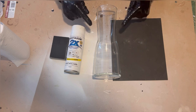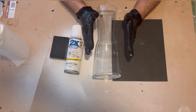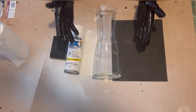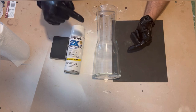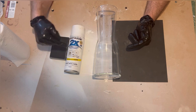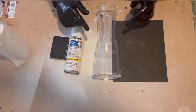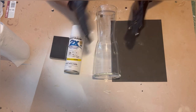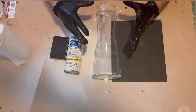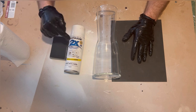So I need to do a coating of primer paint first, and then I can apply the colored ink. But before I can add the primer, I need to prep the vase for the prep. And what I mean by that is, I need to scuff it up, like give it a bit of a sand, so then it has a good binding area to apply the primer.